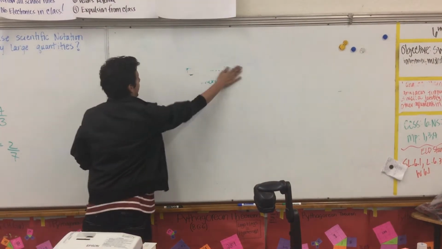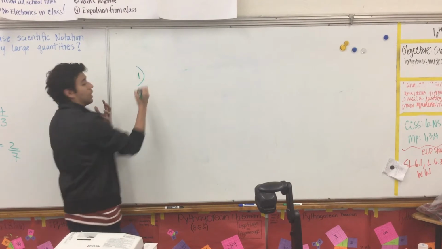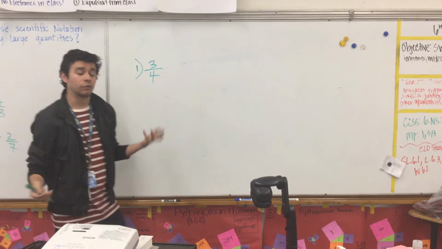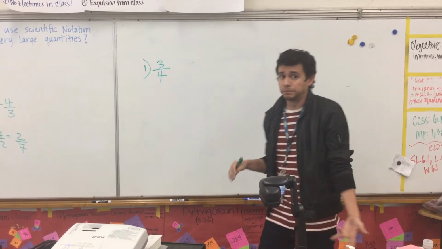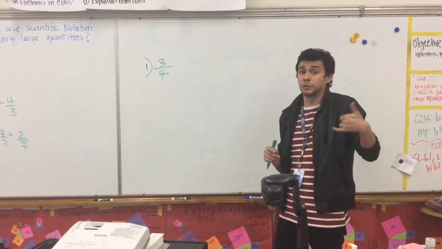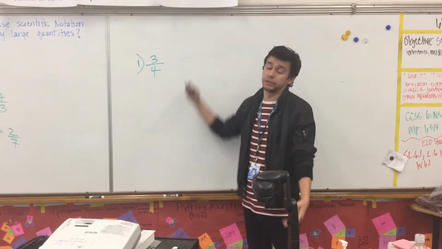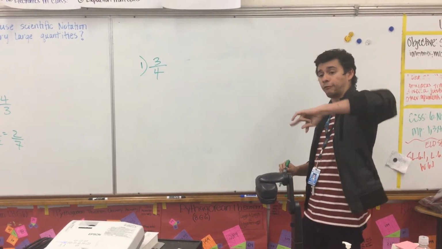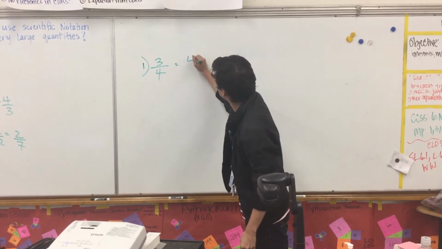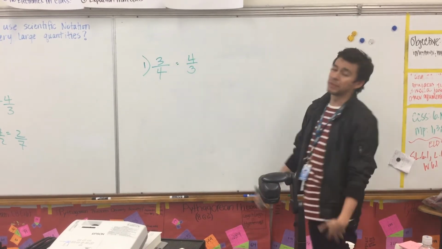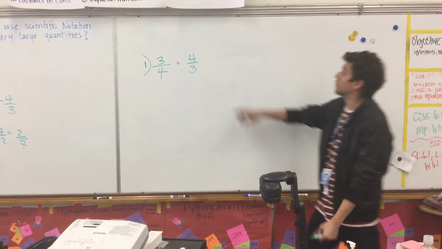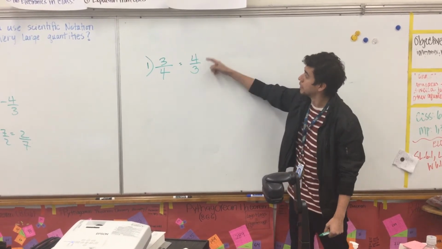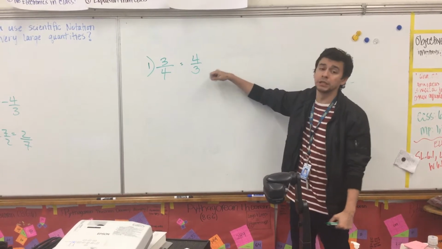So the first example that we are going to go over is number 1. Okay, copy this down in your notebook. So we have 3/4. First of all, what type of fraction is 3/4? If you said it was a proper fraction, you are correct, because the numerator is smaller than the denominator. Therefore, the reciprocal is going to be, remember, reciprocal, flippical. We're going to flip it. So it's going to be 4/3. And that's it. That's how you find a reciprocal. Now remember, this is an example of an improper fraction. So you went from a proper to an improper. This is improper because the numerator is bigger than the denominator.